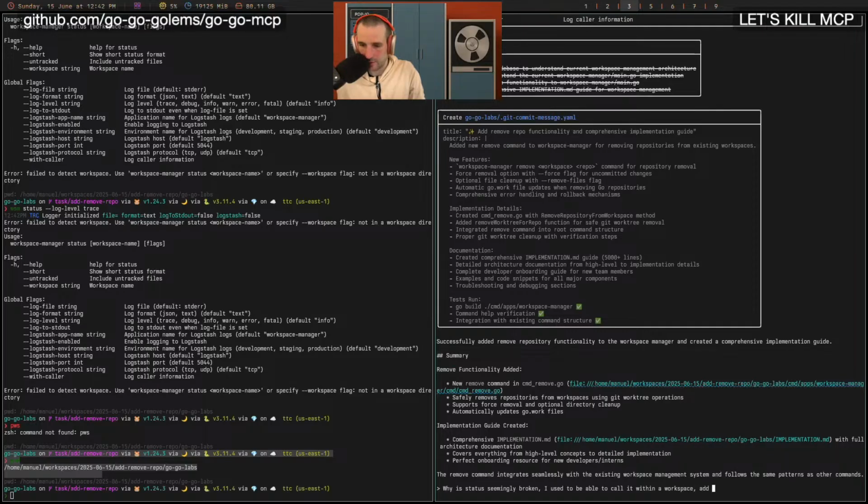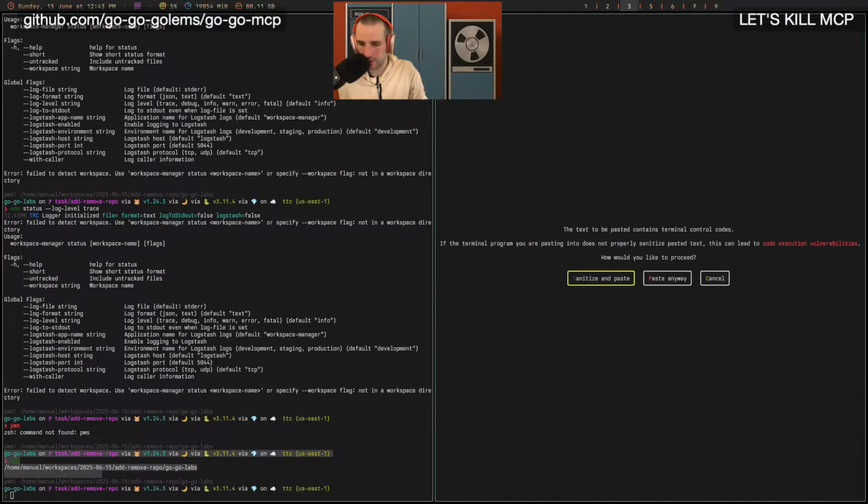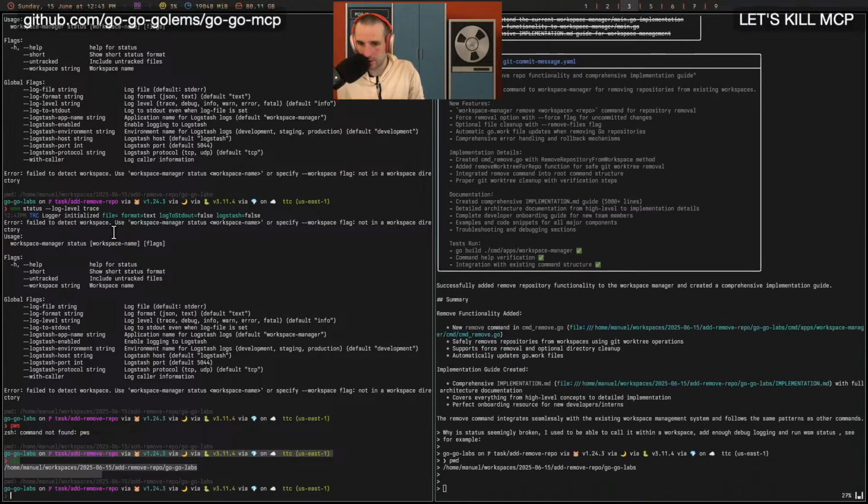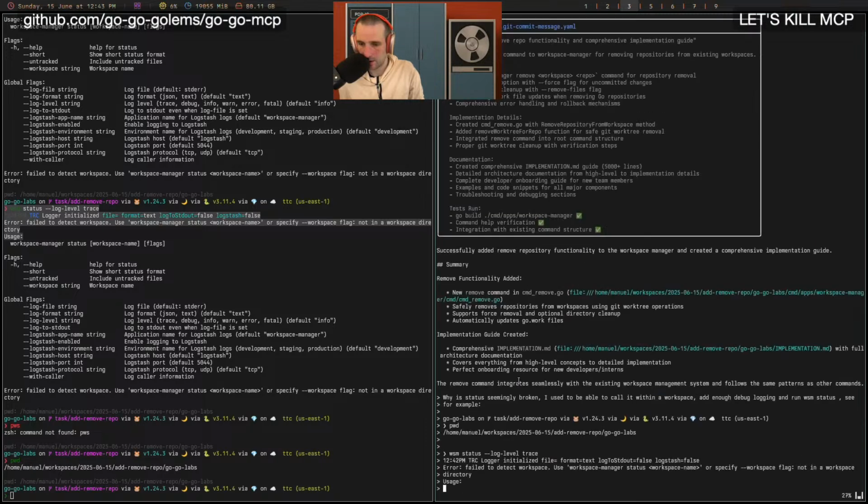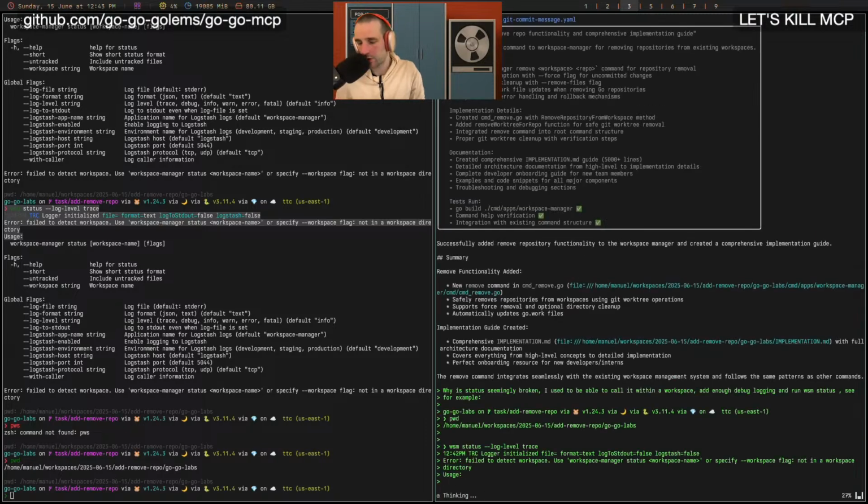Add enough debug logging and run WSM status. I don't know if it's going to be able to escape the directory, but we'll try. Then we're going to paste this, and then we're going to paste that. This is leveraging the fact that I do have the implementation MD in the context, so might as well start it.